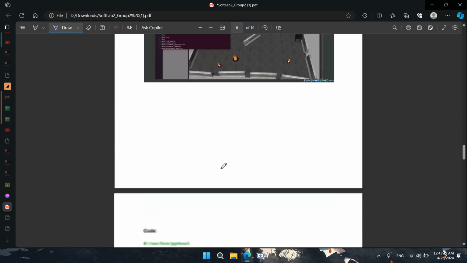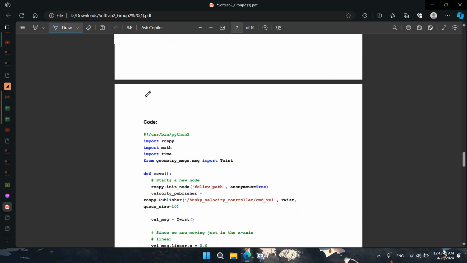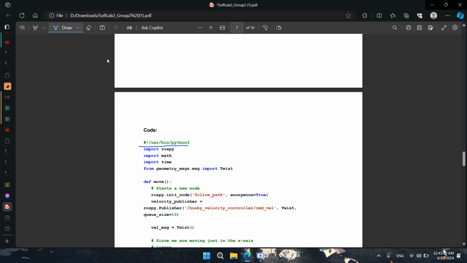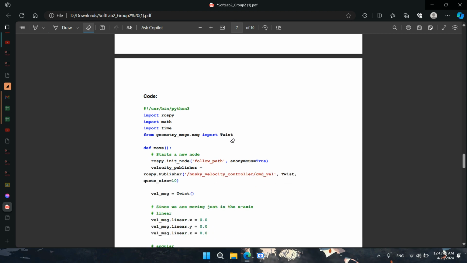Okay. Onto the code. Important thing to note is the first line. This first line is not a comment. This is hashtag and then exclamation mark. This is actually not a comment. I'm not sure what exactly it does, but it's necessary. Sir, বুঝায় নাই, so yeah.